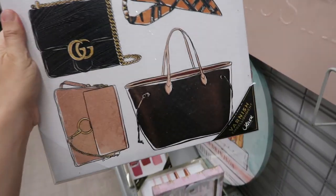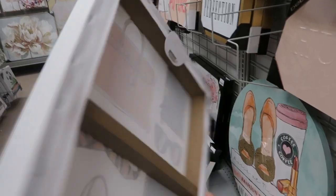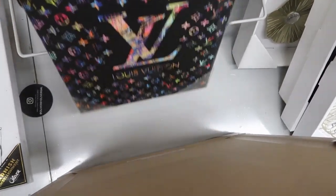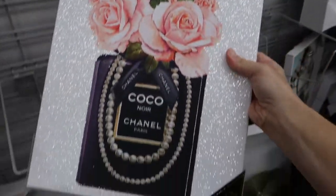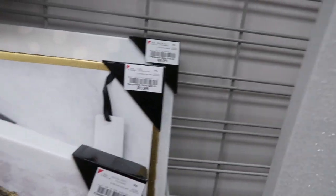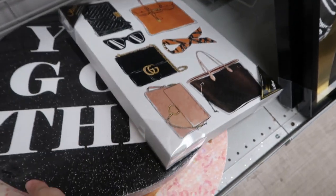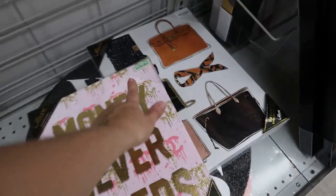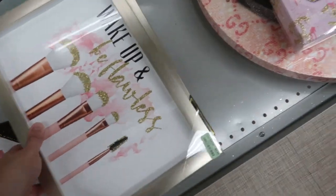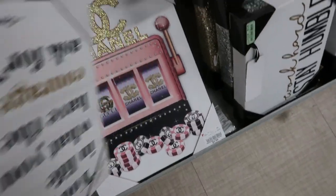They have the little Neverfull, Gucci, and Hermes prints — this one's $9.99. Oh look, I gotta get this! And then up here I think this would go in my daughter's room — the pink one. They have Moët. Oh, I'm seeing a little Gucci 'Life is Gucci' print, and 'Money Never Sleeps' at $7.99. The YSL lipsticks print — I should get that for my mom, she likes to gamble.